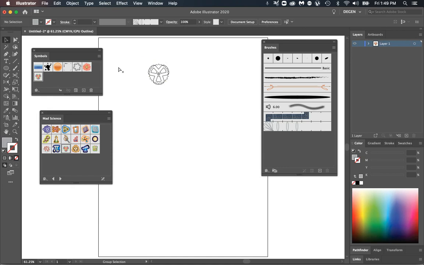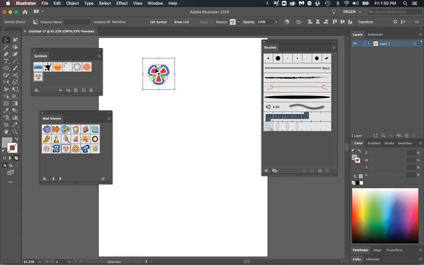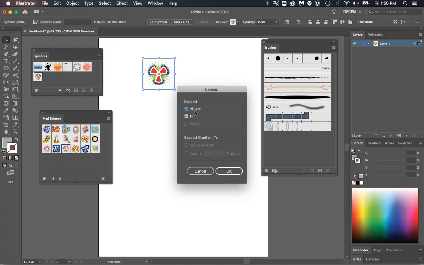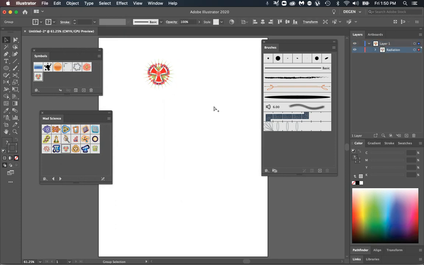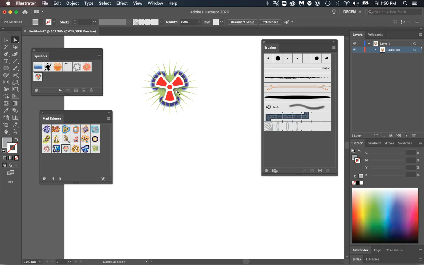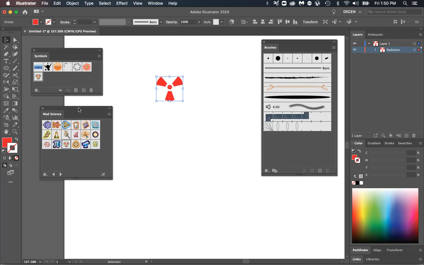But if I go to Outline View mode, here are all the paths, but I can't necessarily select the anchor points. So guess what? Object, Expand, and hit OK to expand the objects and the fills. Now, check it out. Now I have the anchor points, and I can manipulate this any way I want. So I usually just use this little red portion. I cut it, get rid of the rest, Command F, paste in front. And I tend to use this as my own personal registration marks, as I used to do plotter cuts in the vinyl shop for anything that needed to get tiled. So I love, love, love these symbols.